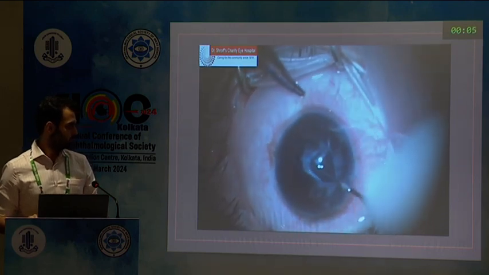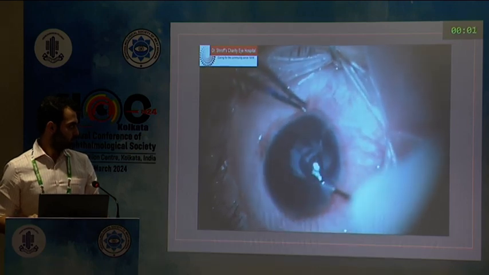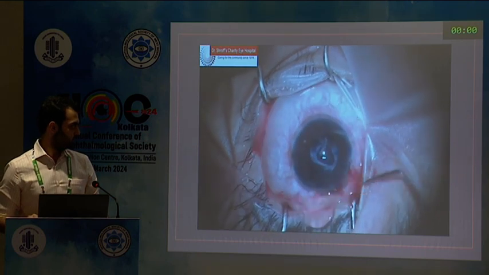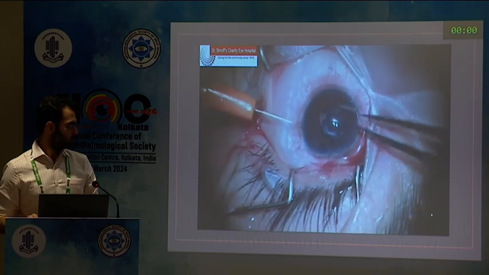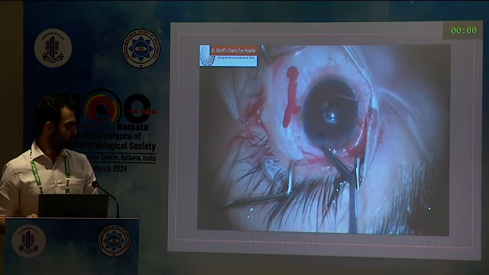So going ahead, the surgeon makes a side port, dials out the lens into the anterior chamber, and following this, makes an entry into the anterior chamber, pulls out the lens very atraumatically, sutures up the main section before going ahead with the vitrectomy. It's very important to clear all the vitreous from the anterior chamber, as that can lead to traction on the IOL. A superior PI has been made.